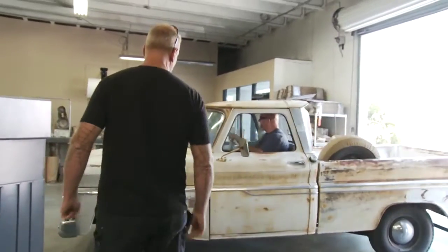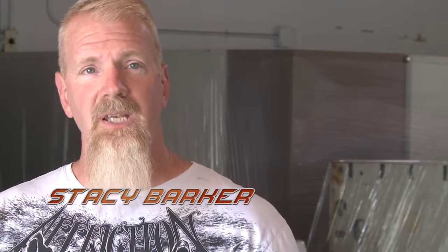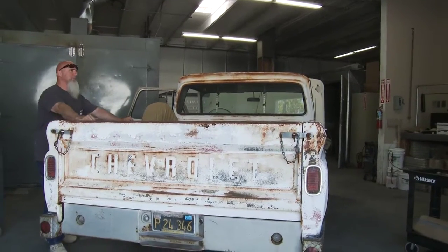Well, a real man would have had no problem closing that door. What do we have here, Lou? 64 Chevy C10. When you can take something that's rusted out, beat up, and is dying, and you can turn it around and make it something that everybody wants, it's a lot of fun. It's got the 283. This old truck is a lot of work. Lou's got his hands full. We're gonna have to take this thing down to the metal, obviously. I think it's game on for Jeff.